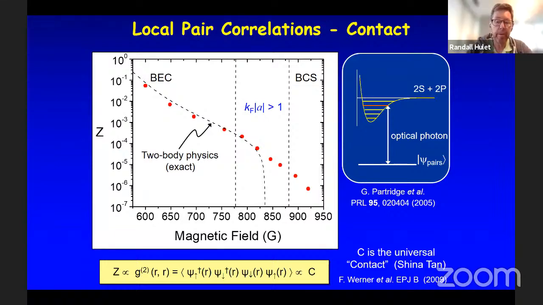This is experiment on this slide. Here we're going right through unitarity. This is where this curves down. This is the location of the Feshbach resonance. And then we emerge out of the strongly interacting regime, and this is now in the BCS regime. One way of interpreting this is that the pairs are getting larger as one goes to higher magnetic field, further away from the Feshbach resonance, and their overlap with these small molecules becomes less. That means the optical excitation rate becomes less. So this is an experiment.